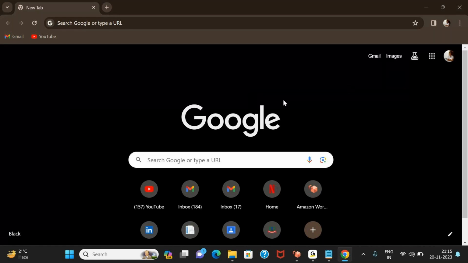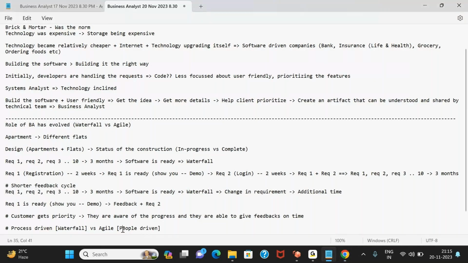But because you are building small features at a time, you are not building the entire product in one shot. Because you are just building small features, it's like building steps. You use stairs to go up. So what you do is you build the first block of stairs, then the second, then the third, and so on. You don't directly build the stairs and then ask for feedback. So similarly in agile, you start building in smaller features. So automatically it becomes more people driven.